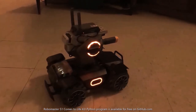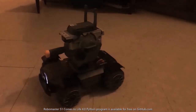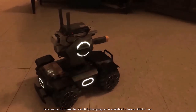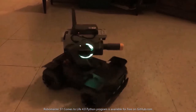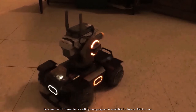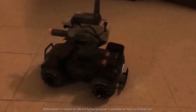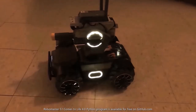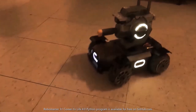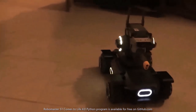To learn more about the RoboMaster S1 robot from DJI, you can take the RoboMaster S1 journey to learn how to build and program it from start to finish. This journey will take you 26 minutes to watch what took over a year to unlock and unleash the true potential of this incredible STEM robot. I truly recommend this STEM robot for the young and old alike, though a keen sense of Python programming skills is a must — so practice, practice, practice with Python and the RoboMaster S1.